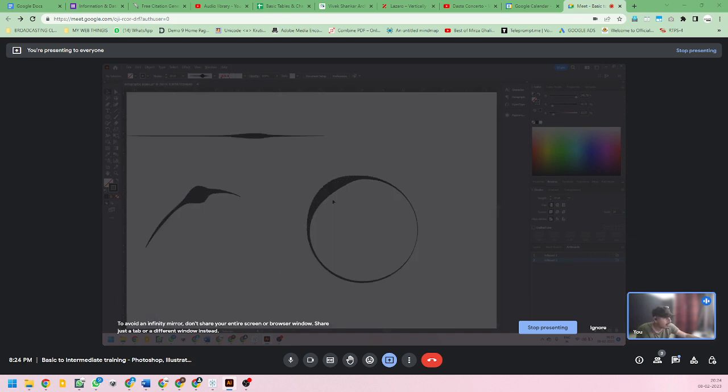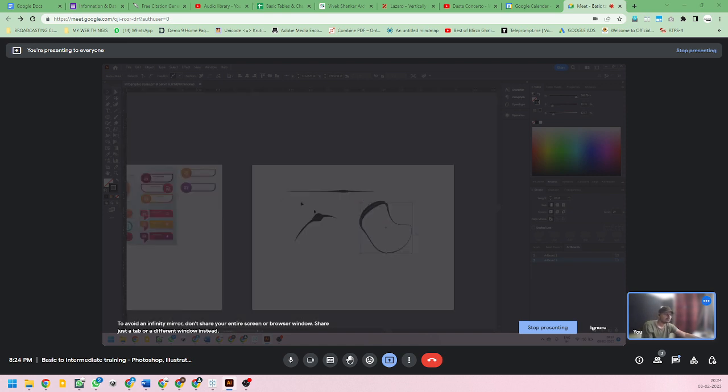And the best thing about it is that it is still a path, so you still have the control over the vertex and you can play around with it. Okay, so that's width tool. Let me just delete this, and we will start with perspective tool.